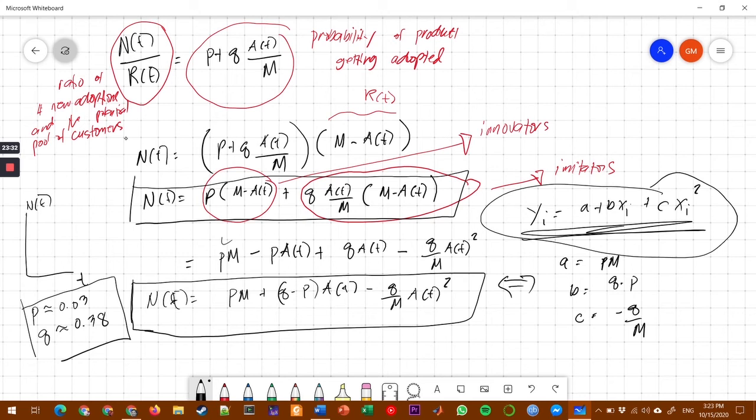So most of the studies that have been done in the past regarding the Bass diffusion model, as the mathematical model used in forecasting and in describing the behavior of a certain product's adoption, somehow p hovers around 0.03 and q is 0.38.